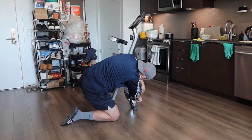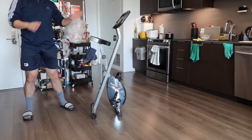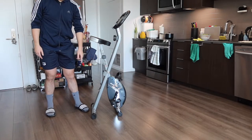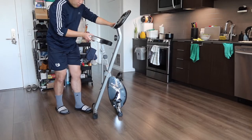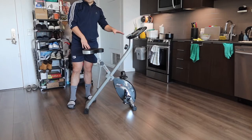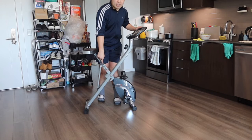All right, so once you take out the wrapper, this is what the bike looks like once you fully set it up. Very similar to the other one that I tested in the past, where it's actually foldable. So I'm gonna open up, you pull this part here, and then open up, and that will lock it in place. So once you fully set it up, this is what it looks like. Obviously right here, you do have the seat option that's adjustable, so you can raise it up or lower it by adjusting this part here.